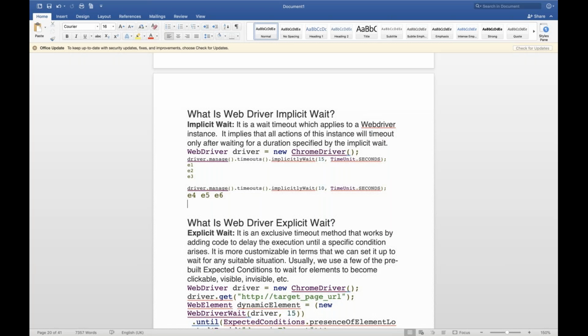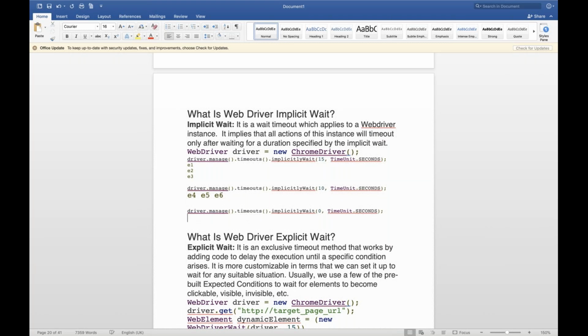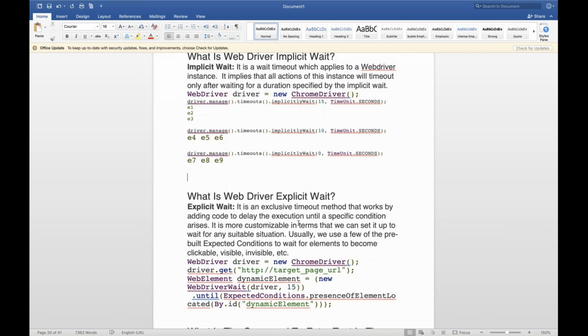And then you can nullify also. Nullify means you simply say 0. 0 means I don't want any wait now. So whatever elements are coming, let's see, E7, E8, and E9, for all these elements, implicit wait is 0 now, right? So it's a global wait. Whenever it is applied, all the upcoming elements will follow the same implicit wait. Whenever it's getting overridden, the respective elements' wait will be updated according to the new implicit wait, and it can be nullified also, right? So this is the implicit wait. Remember, implicit wait is a global wait always. It is automatically applied for all the elements.